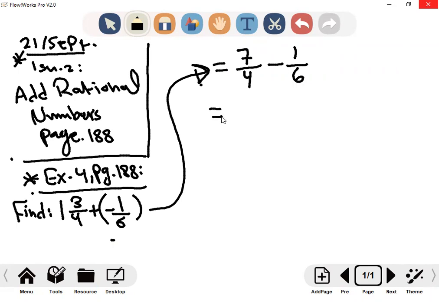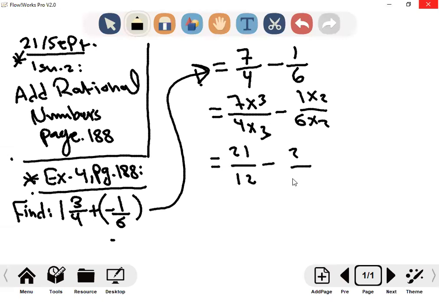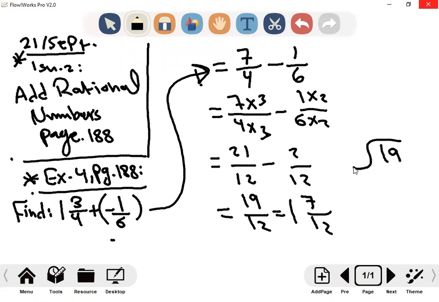Now 4 and 6, the least common multiple of them is 12, right? How we make 4 to be 12? By 3. How we make 6 to be 12? By 2, but we need to multiply up and down. So here 7 and 4 both times 3, and 1/6 both times 2, up 21, down 12, and 2 over 12. Now we have like denominators, right? Subtract and simplify. 21 minus 2, 19/12. This is equal to 1 and 7/12 after you make long division. 1, 12, subtract, 7. So it is 1 and 7/12. Done.